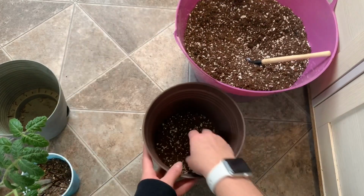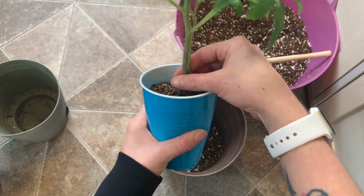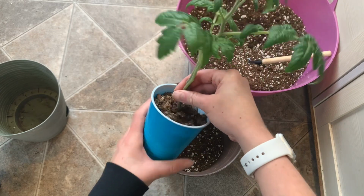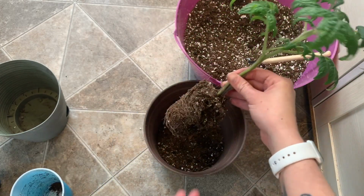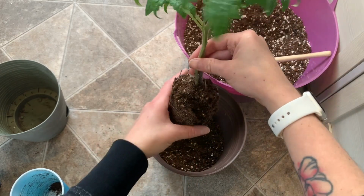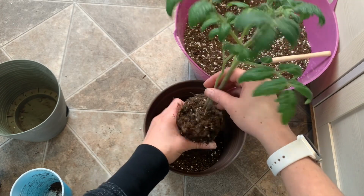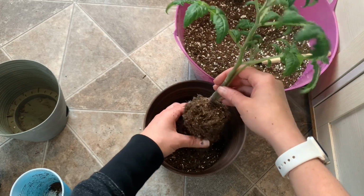Starting off by putting just a little soil at the base there. We're going to massage our cup to loosen the roots that have attached to the cup, or to soften the soil. Instead of keeping it in this shape, I'm going to lightly massage the roots to try and break them up a little bit. This will encourage them to grow out.